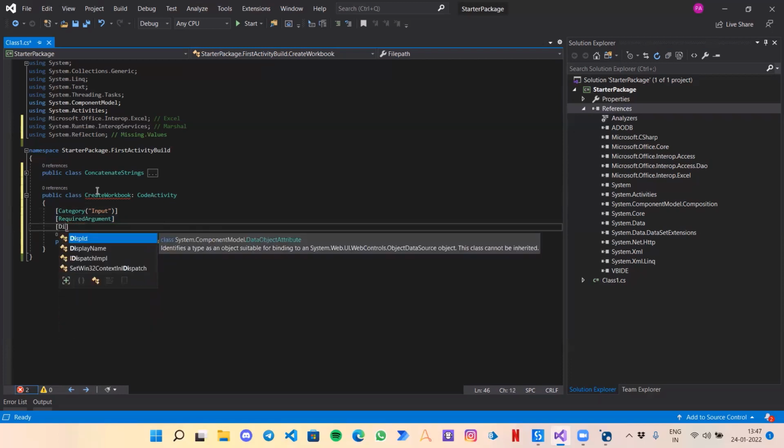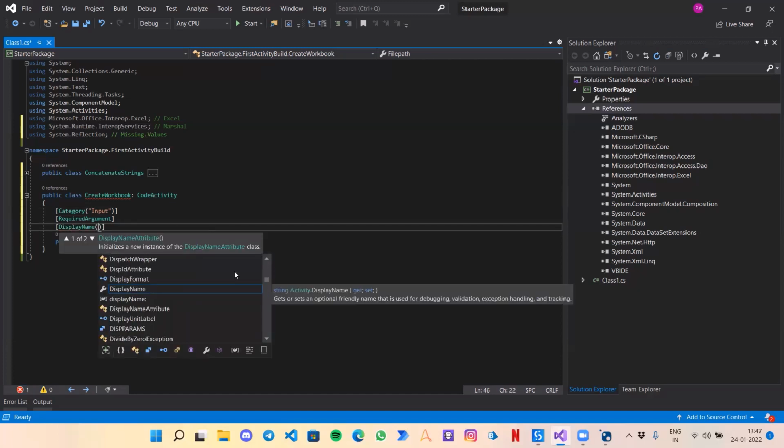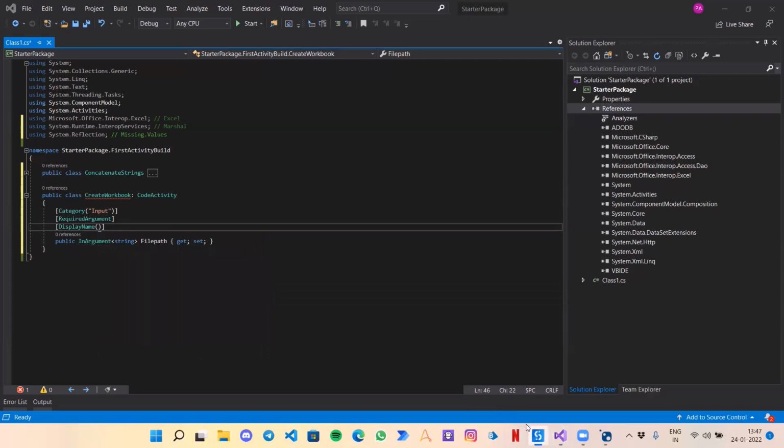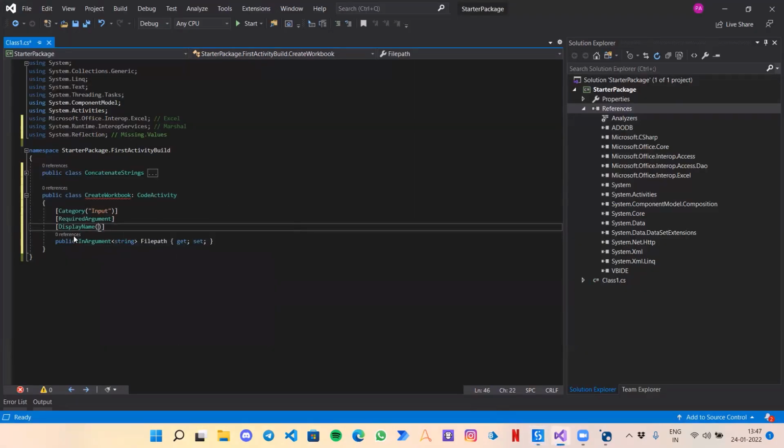Next, let's give it a display name. So display name is what is visible to the user. If I go to UiPath, select any activity, this String 1, String 2, these are display names. If you do not write the display name, then by default the argument name will be used as the display name.